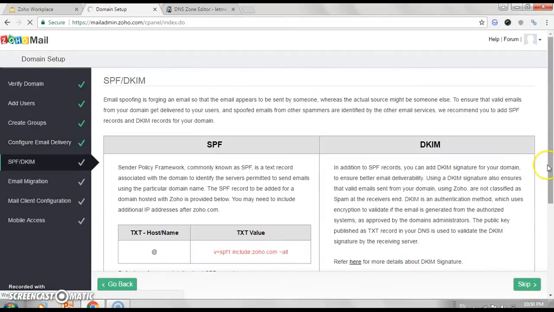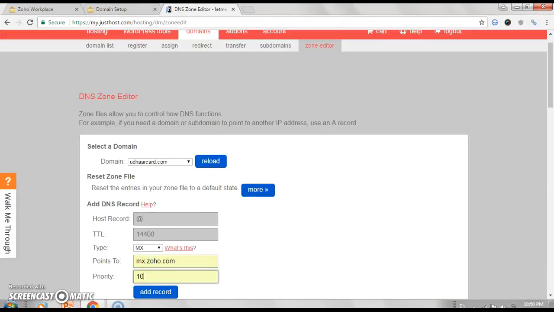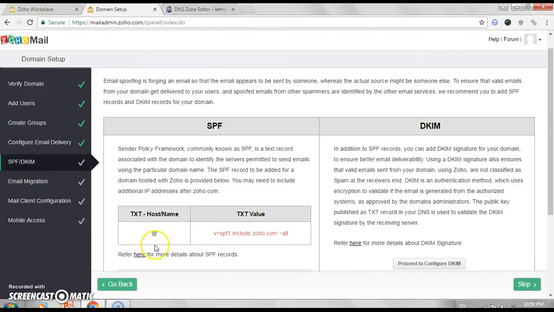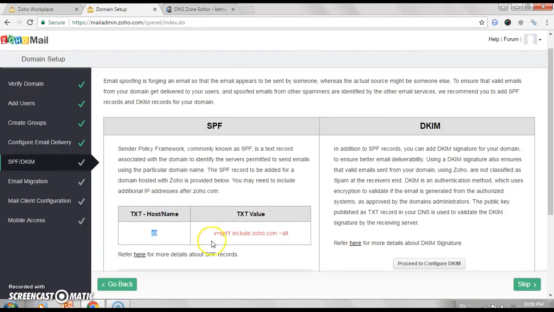SPF. And to create an SPF, here we are suggested to create a Txt record. To create a Txt record, we will again go to our Justhost DNS zone editor. We will select hostname @, copy it, then paste it here. Then it's asking for the Txt value.